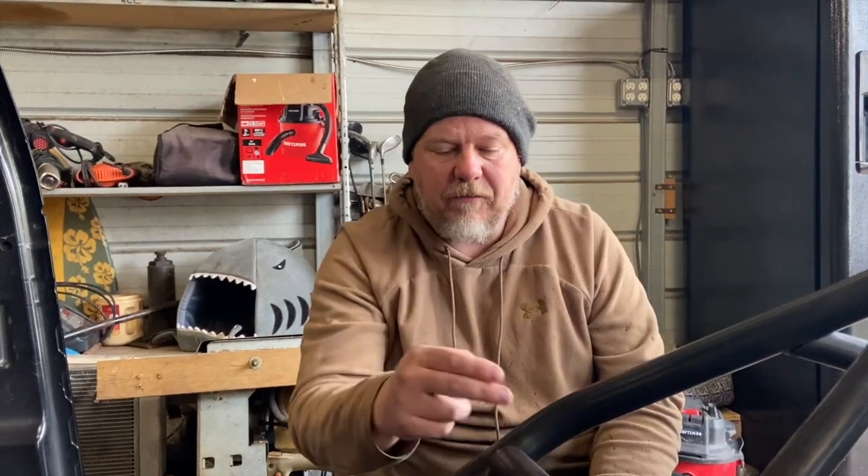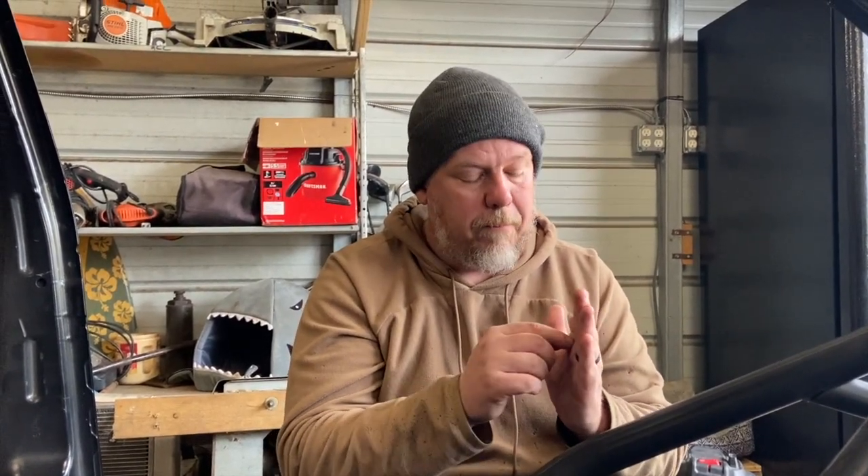I'd like to take a minute to talk about welding all the way around a tube. We assembled this outside of the car and we have to do some finish welding on it yet — we'll take it out of the car and do that, so if you see some welds that aren't done, that's why. But it's important to weld completely around a tube. When the tube gets stressed at a joint, the weak part is going to be near the weld. If you put pressure on that joint, it's going to want to pull away from the intersection. If it's not welded completely there, it creates a void where the metal can start to tear around the weld instead of the forces being pushed back down to the other side.